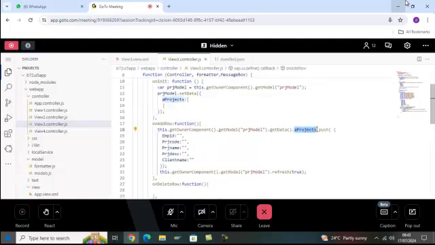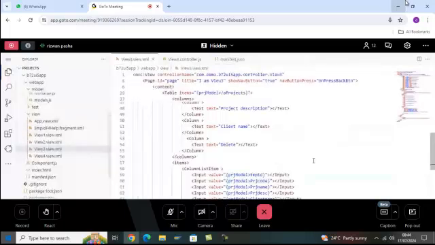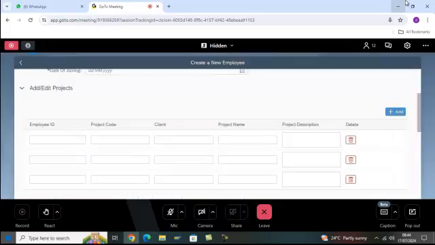See here what we did: we pointed out to the array and we pushed the record. The way you push the record, similarly we have a function to remove the record from the array. Push is to add a record to the array, and similarly there is a function called splice to remove the record from the array. The splice function needs the index from where it has to remove the record. I will do this from the debug window so that you understand the concept.